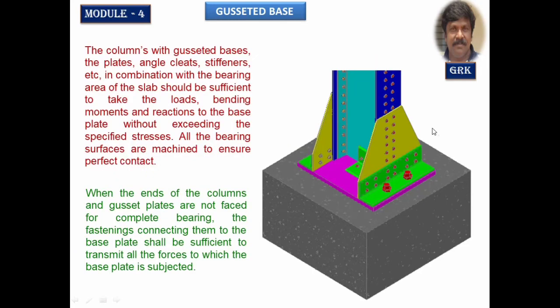Now let us have a close look. Whatever the stanchion you have, its ends have to be always cut with machine. If you cut it with the machine, the load will be transferred very easily and clearly onto the slab, from the slab onto the concrete bed, from the concrete bed onto the earth. So therefore this cutting has to be done with machine. If you do it with machine, the force that will be acting on one side of the flange connection will be taken equal to 25% of the axial load. If it is not cut with machine, but by hand cutting and saw cutting, then we are going to take 50% of the load for designing these fasteners. This has to be kept in mind and is all as per the code specifications.